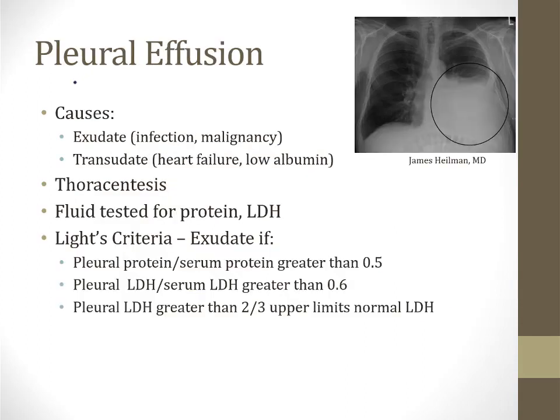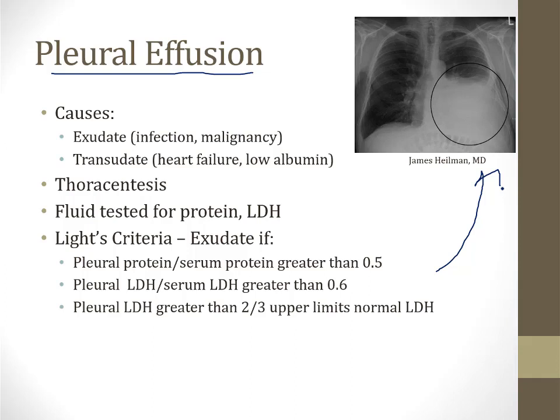It's not carrying proteins and other contents with it. So I've explained to you the difference between an exudate and a transudate because that difference is very important in a common clinical dilemma, and that involves determining the cause of a pleural effusion. Shown on the screen is an x-ray from a patient with a pleural effusion. This patient has a fluid collection in the pleural space surrounding the lungs.